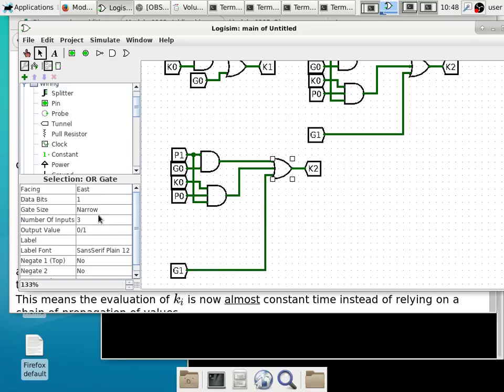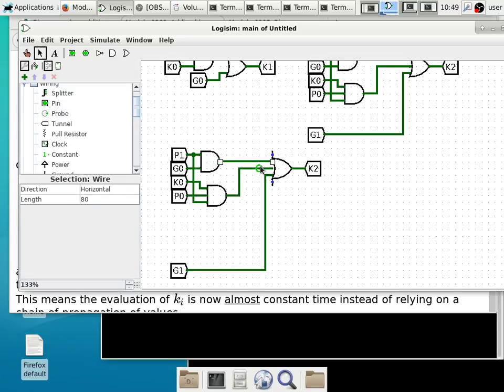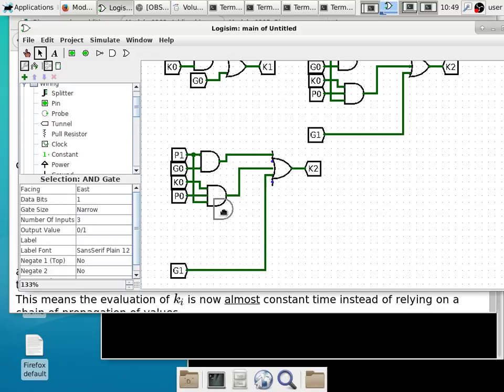Turn the gate into a 4-input gate, and it looks better if we just use a medium size. Oh, okay, it's not. It messes up the connections. Okay. So this is the 1 input, 2 input, 3 input, and then we have a 4-input AND gate that I'll put here.